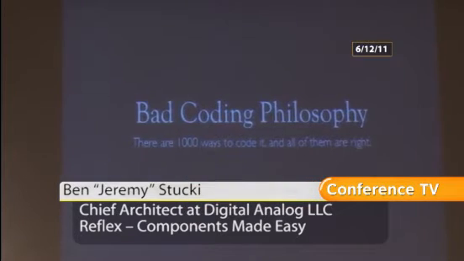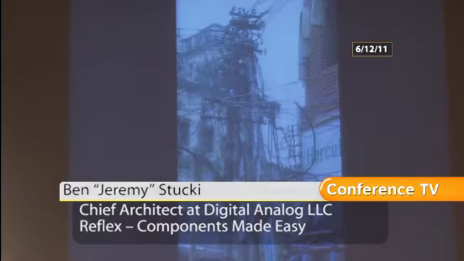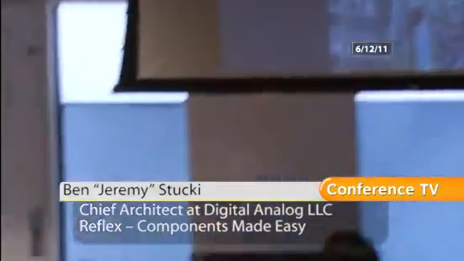Yeah, so it's fun. Bad coding philosophy, I think, I've heard this before. It's all right. There are 1,000 ways to code it, and all of them are right. But the problem with that is this is a way to code it. Actually, this probably passes a lot of unit tests. There are cases where this kind of code can pass all the unit tests, but you still have no idea how it works, and if you need to go in and change something, you're a little bit screwed.